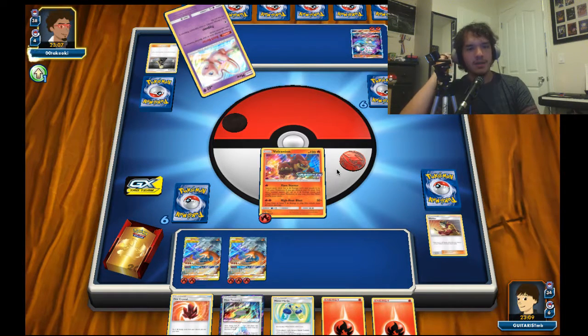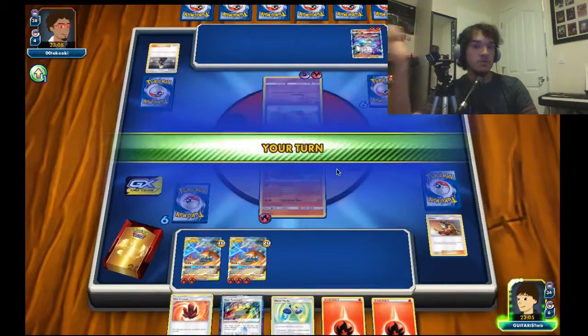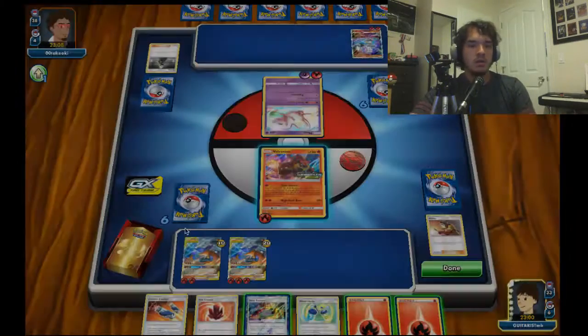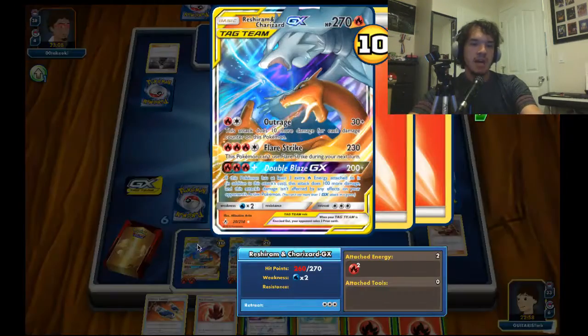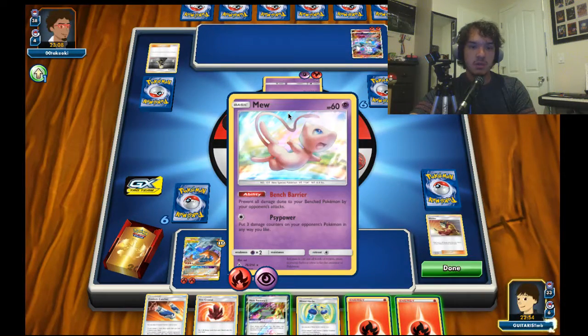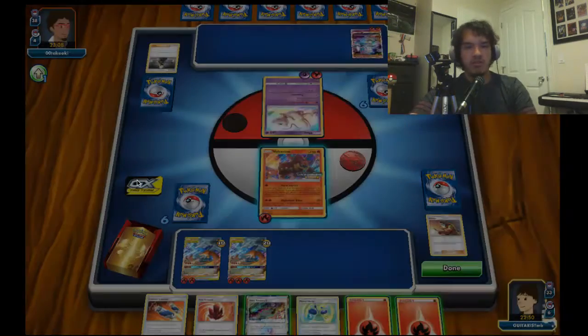If he puts those 3 down onto one of my Charizards, interesting. Interesting that he put it down just on 1, because the math is there that this one still has 260, because 3 damage counters on your Pokemon in any week. I guess that makes sense.